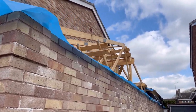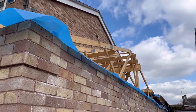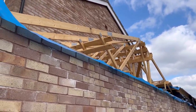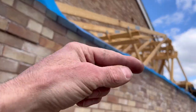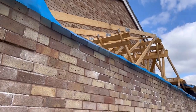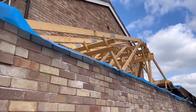So you could do this a couple of ways, depending on what timber you've got, but nowadays, if you don't need to waste timber, then we don't, because of the cost of it. You would normally make up a ladder, which is why it's called the ladder frame. You put pieces of timber, another timber on the end, and then screw the whole thing to that. But because it's truss and they're lightweight anyway, what I don't want to do is put any undue weight on the end of that truss.